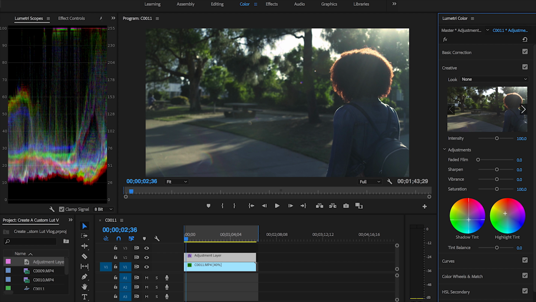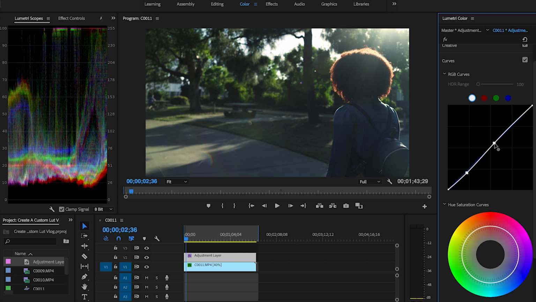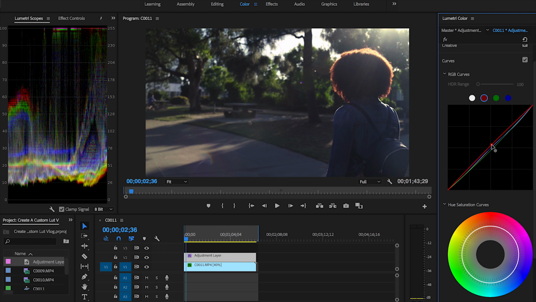I generally do this to taste when I'm creating my LUT. I tweak these settings until I'm happy with the feeling that my footage gives me. There's no formula here, just you being okay with the colors or the color palette that you decided to use or create. So I'm gonna mess with the midtones here on the whites. Gonna push up the reds a little bit. Bring down the green just a little bit. Let's see, the blue, I love blue. This is just a personal thing, but lift the blue in the shadows a little bit. And again, just tweaking for taste, pull down the red just a bit. And I'm happy with that.